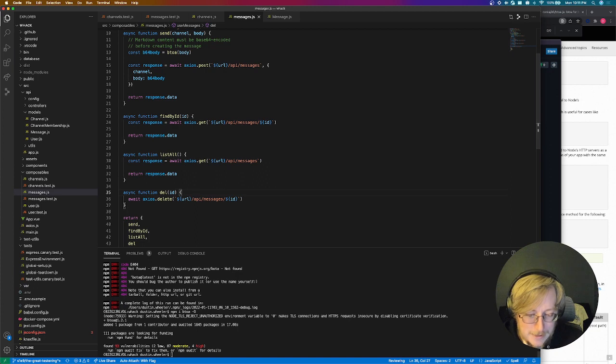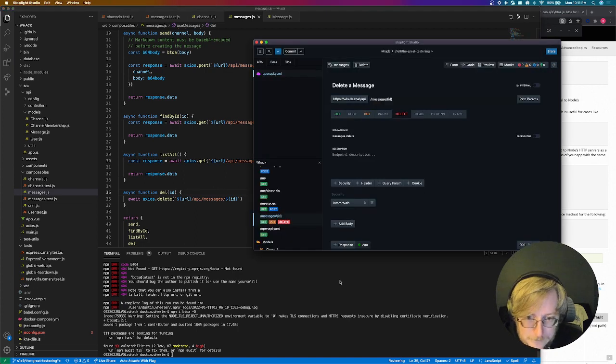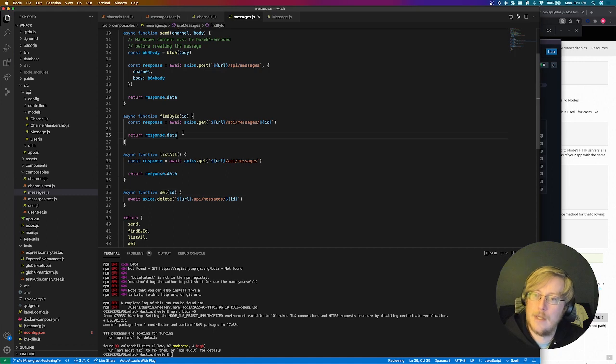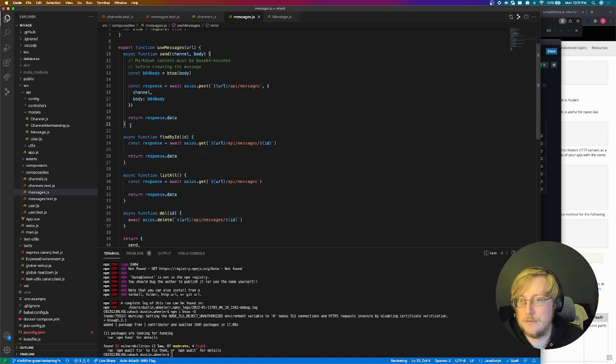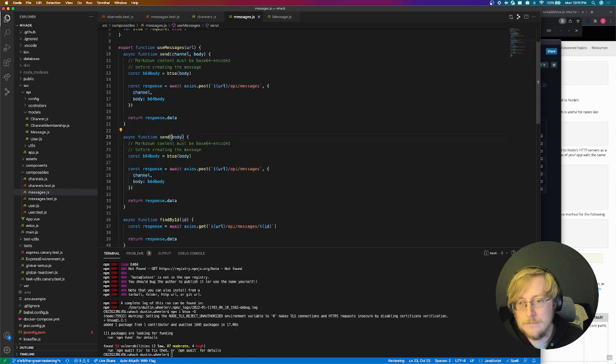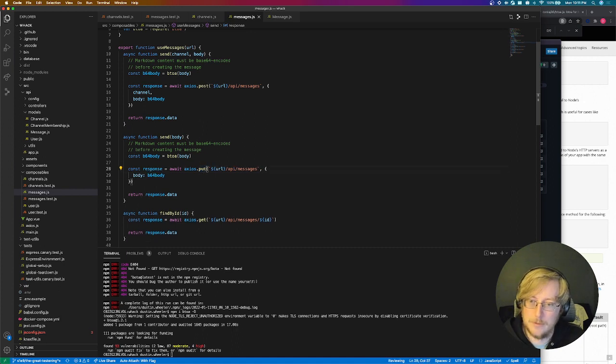Let's see, find by ID. I think we had an update. I don't remember. I think we only allowed them to change the body of it. I'm pretty sure. So let's make our update method. It'll be similar to this. It'll only receive body. And we'll set a put.